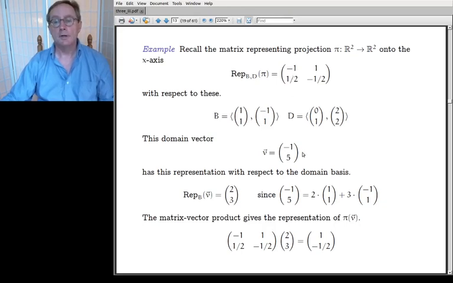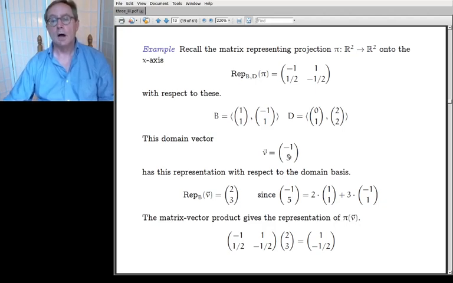I'm going to pick a particular domain vector, and I picked minus 1, 5. And again, you know my scheme for picking things to make examples. I try to pick things that are not too hard, but also not too easy. So minus numbers, plus numbers, not 5,000, just 5, but not 1, 0 either.